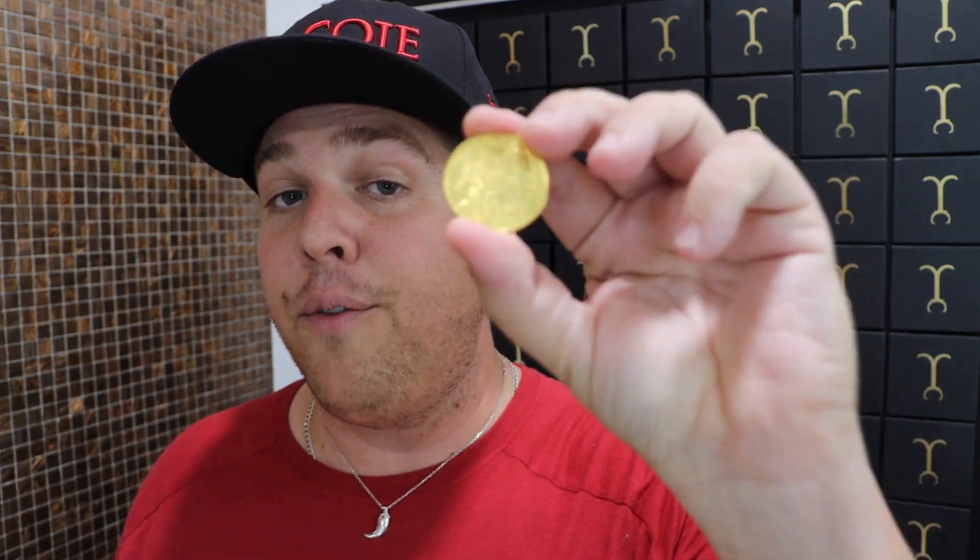The only thing that is pure gold is something like this American one-ounce Buffalo coin from the U.S. Mint — it's pure 24 karat gold, not a speck of anything else. Now when you're buying a 14 karat gold chain, it is not pure gold — it is solid 14 karat gold, or it has 14 karat gold in it if it is a solid chain. But if it's a hollow chain, it should simply be called a hollow 14 karat gold chain. Jewelers try to disguise and hide that fact using words and terminology because they know it's not the best look for them and they want that sale.